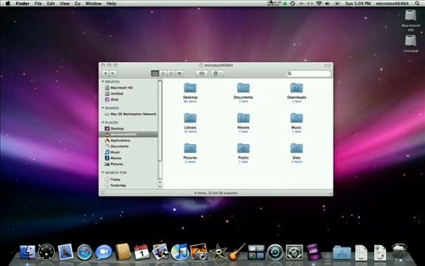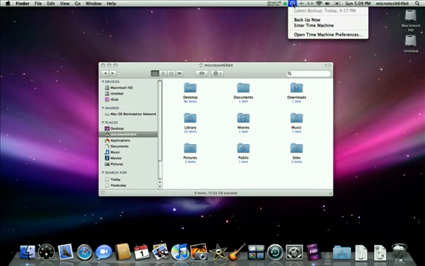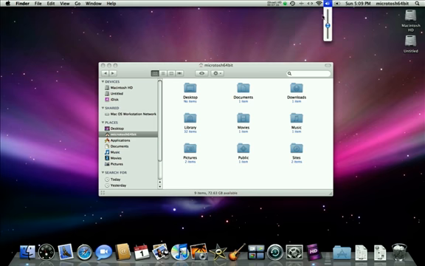Here we see my iShowU, which shows me the time that I'm recording. This is my sync, and when I'm using Time Machine, it shows me that it's backing up.